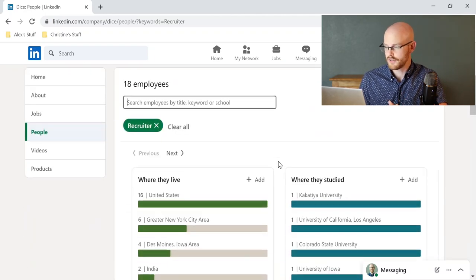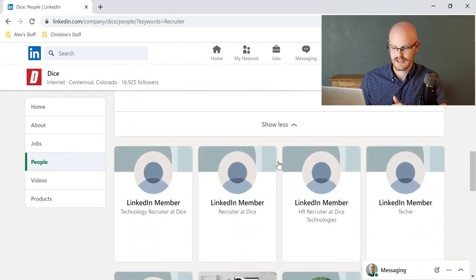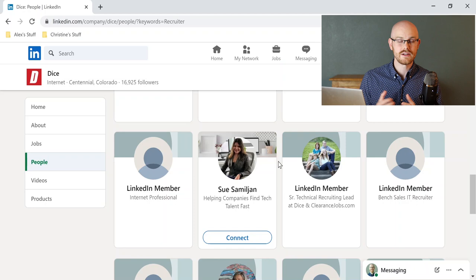So if we scroll down all the way to the bottom, we can see that there are recruiters that actually work in-house for this company. And so now would be a time where I actually reach out to some of these recruiters and say, hey, I see a job that I really like, I think I'm really qualified for, and I would love to talk more about it with you. You can ask them things about the job to make sure that it is a good fit for you. And then I highly recommend asking them what they think is the best way to apply for this job to make sure that your resume gets noticed and you get an interview.